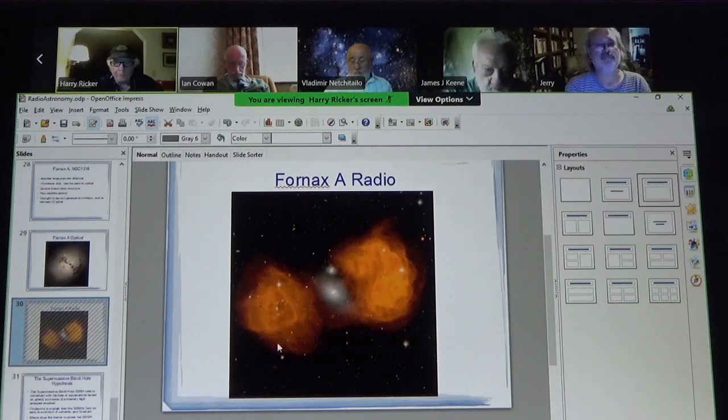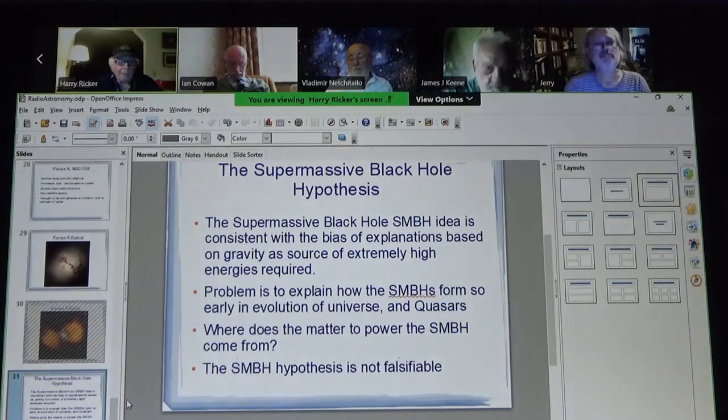Okay, here's what it looks like in the radio frequency range. These orange areas are radio emission. This thing is huge. This is the galaxy Fornax A. It's big, and it does have the classic double source, but you don't see any jets squirting out. They're just big blobs, and they're pretty close to the optical extent of the galaxy. So this is another one that looks different. Okay, so we're coming up to the end here.